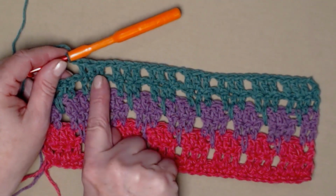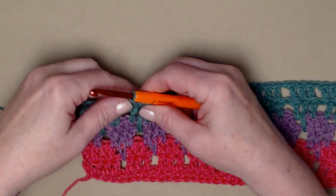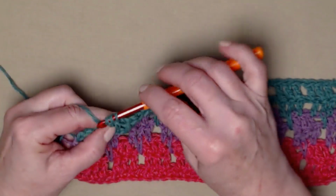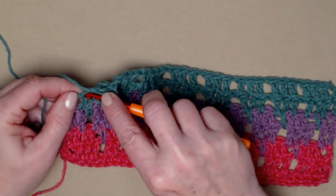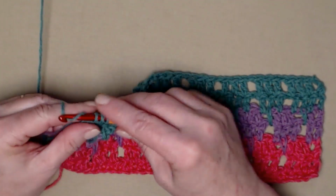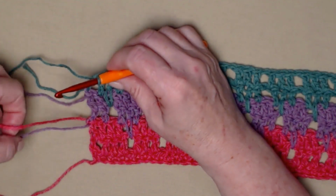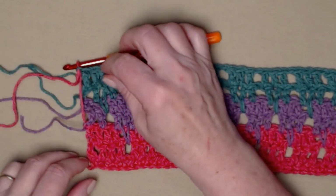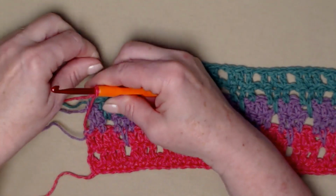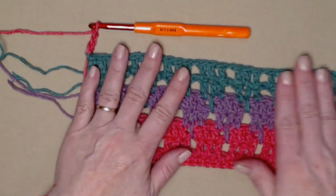We continued to repeat that across, chain 1, 1 double crochet in those 3 double crochets. That brings us to our last 4, and we'll stitch 1 double crochet in those last 4 double crochets. There we go. Now we're not going to chain 3. What we're going to do is we're going to bring up our color 1. And it's real important that you don't bring it up too tightly. You want it to lay nicely next to your work. We'll snug it down with that green one and chain 3. And now we're ready for the next row.